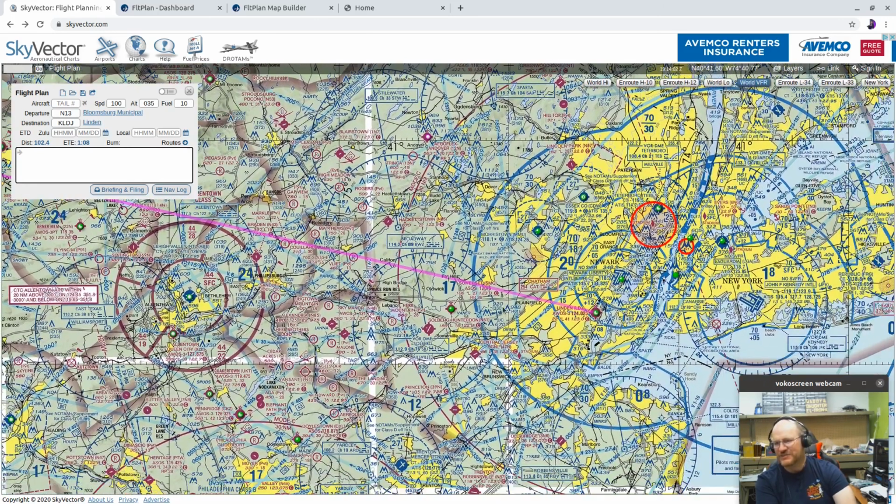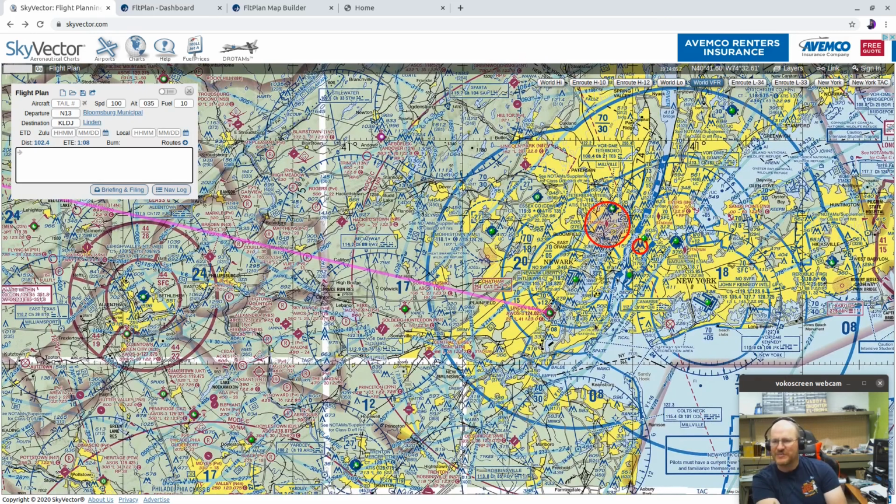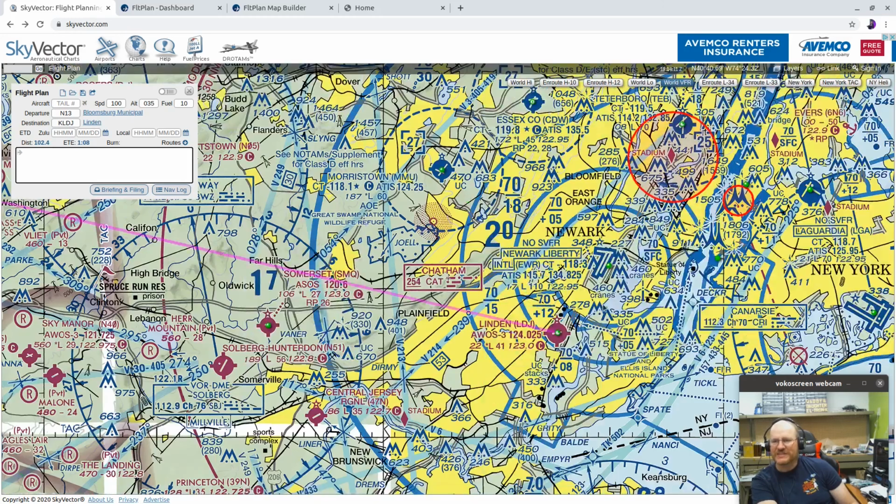All right, as I get closer in here, this is where things get a little bit more interesting. Let me zoom in a little bit. So check this out. I've got airspace right here. This is 3 miles from Newark, by the way. It's very close. And you'll notice this airspace in here, it says it goes up to 7,000, and it says plus 0.8. So at 801 feet, that is where this Class B starts.